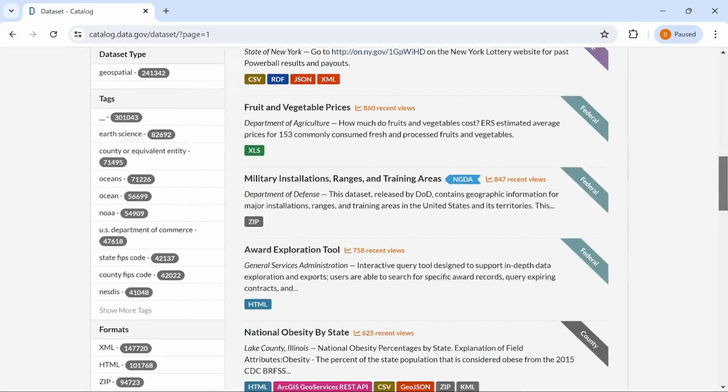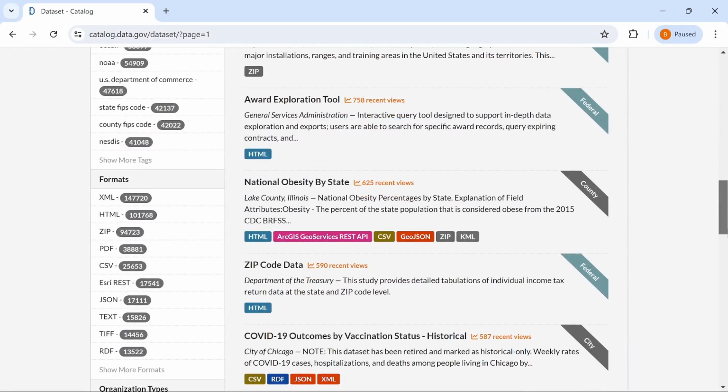Let us choose national obesity by state. So our dataset of interest is national obesity by state. It's a CSV file. Open it.